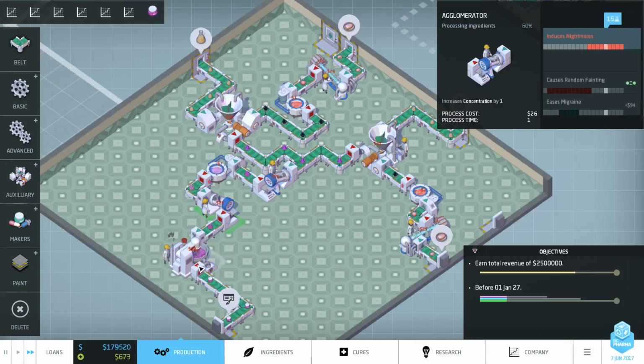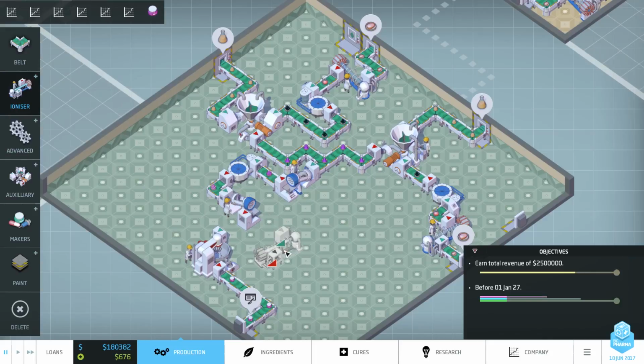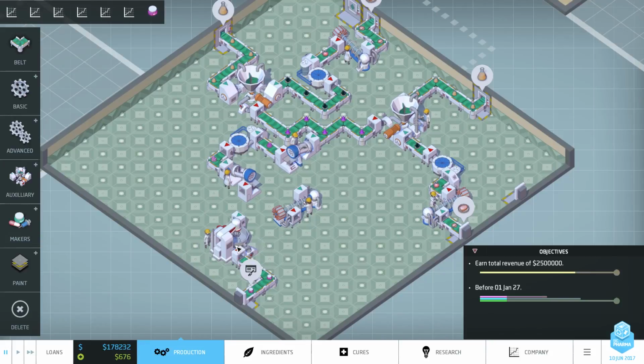anti-seizure. Oh, I've missed. Hang on. No, I've missed something. Because that needs to come down. Oh, I missed an ionizer. I've missed an ionizer, guys. Let's get rid of that. Let's put in an ionizer just over here, like there, which means I've got to move my creamer, which we can just, I think, just moved. No, gonna have to move it to there.